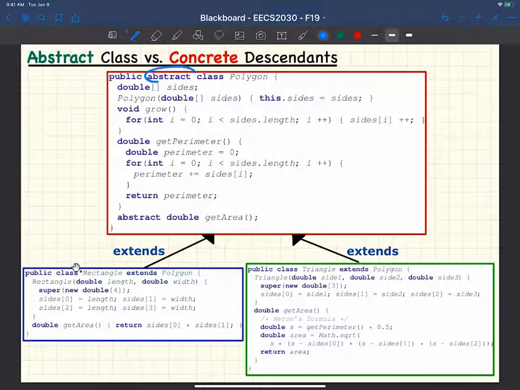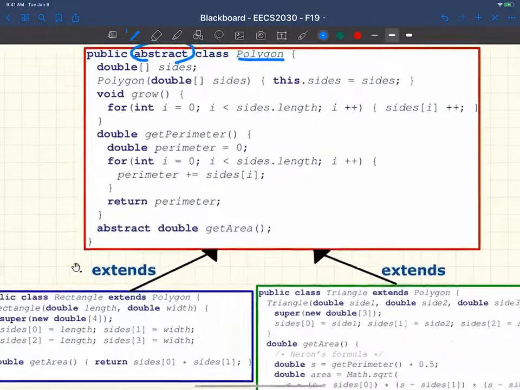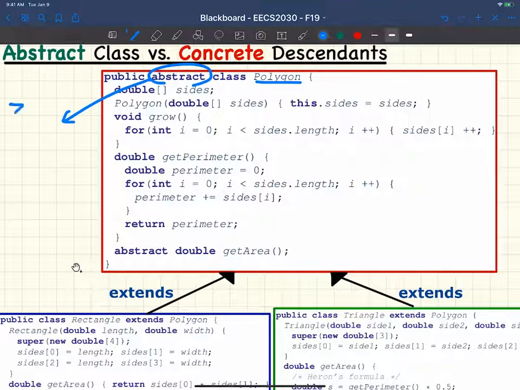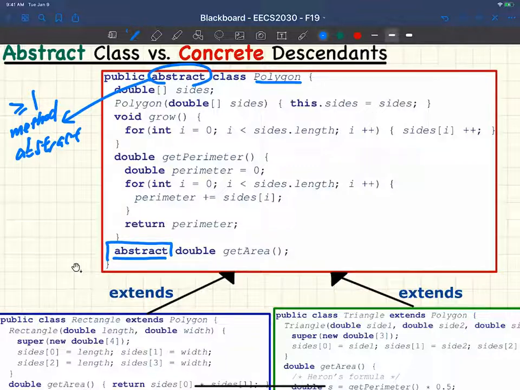We have an abstract class over here called Polygon. Usually when you say it is abstract, that means at least one method is abstract. In this case, it's exactly this particular method over here. Notice that what do you have to do for this method? Nothing. All you do is declare the return type, which can be void, and also the name of the method, and whatever input parameters you might take, and a semicolon. So now abstract simply means declare signature only. No code. Are we okay so far?